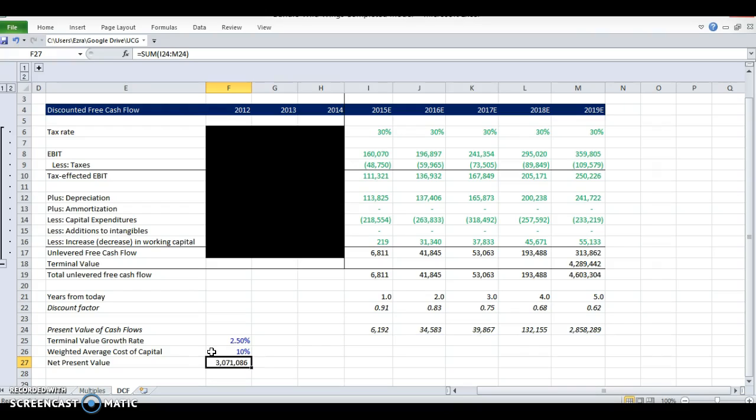Now we would need to figure out what that is after net debt and divide that by the amount of shares outstanding to get to an equity value, because this is our enterprise value. This is the value of the whole business, cash available to all investors before debt, before equity. So this is the enterprise value, the value of the equity plus the debt. If we subtract out the debt, we will find out what the equity value is, and then we can get to a share price. We'll do that in a second.